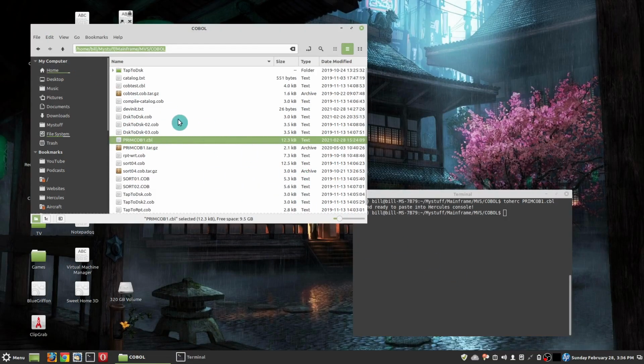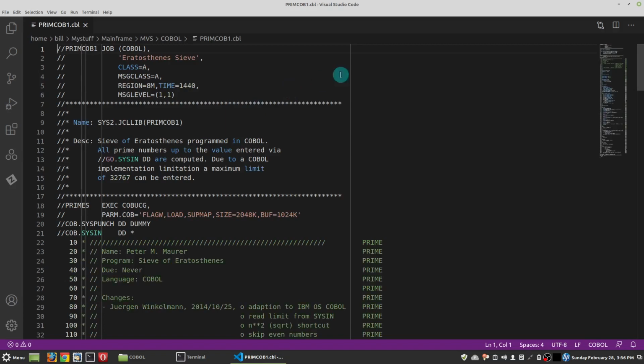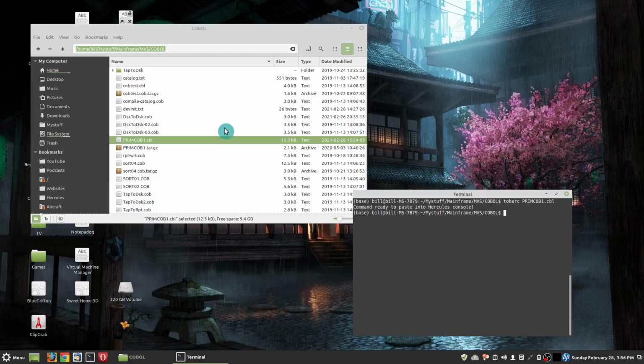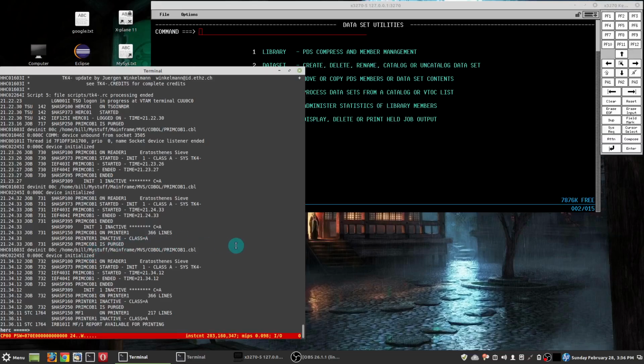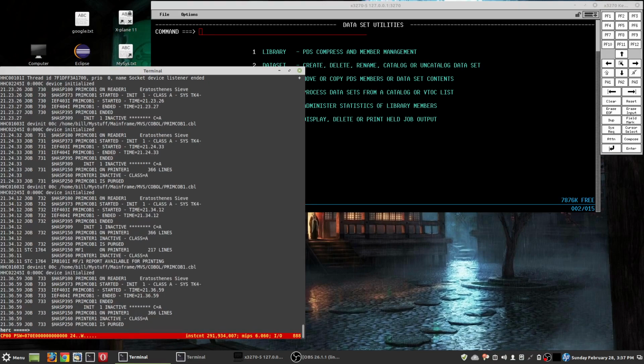And if there was a problem with your program, you don't even have to rerun this. You just make your change over here, whatever change you make. You don't even need to rerun this thing, because Hercules remembers your last command. So if I just hit up arrow, there it is again. It's already there. So I just hit enter. Now it's 733.